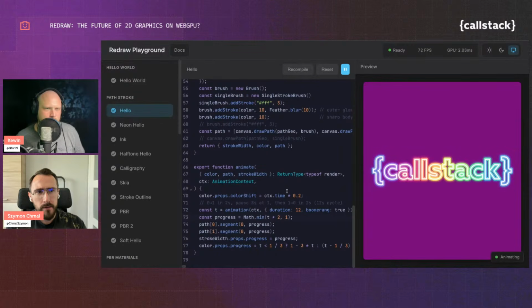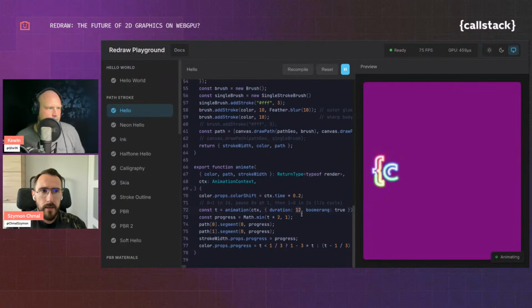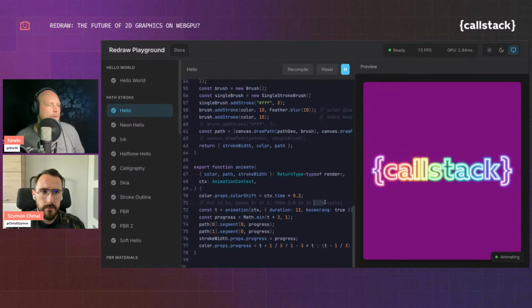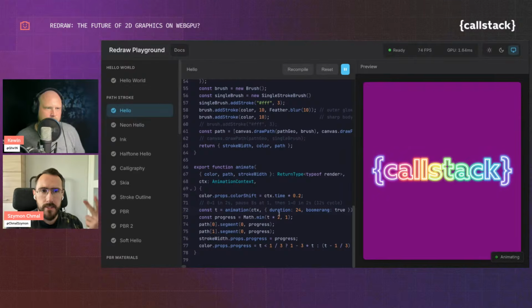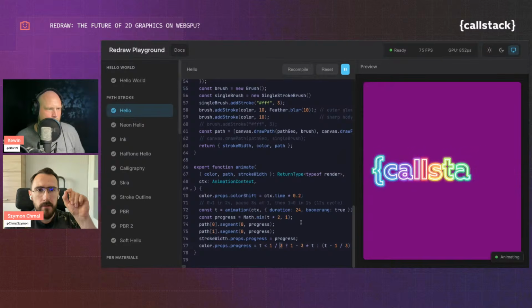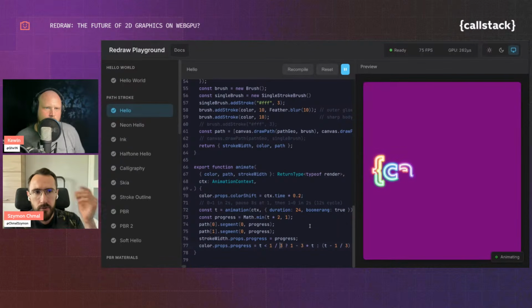So I guess I'm right. So the whole text... No, actually, this is the duration, I think. Yeah, but how long is the text written? The text itself. Oh, okay. So 12 seconds is the cycle for the whole animation. Then the progress is divided by 2, so the whole text is written in 3 seconds, and it's bounded to be 1. Like the lower bound is 1. Then path 0 segment is taking the segments between the first one, the 0 one, and the progress.